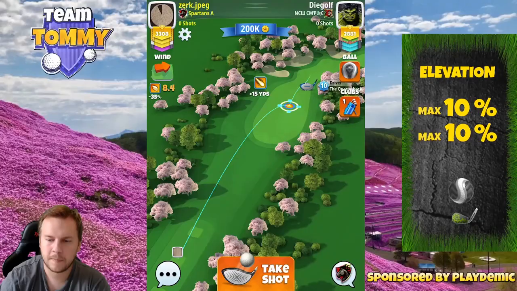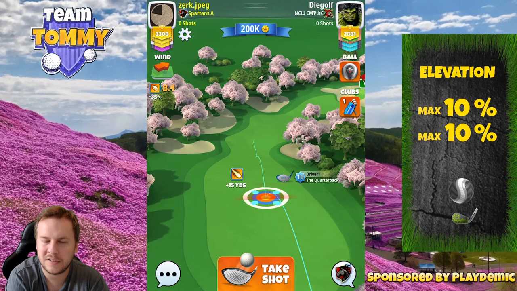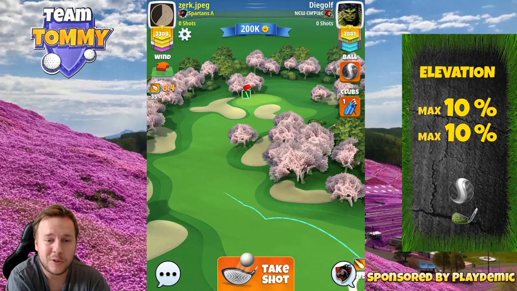For hole number 8, I'm going to play a very conservative drive, but you're going to notice where I'm getting towards when it comes to this hole here on hole number 8. So first we go with a Quarterback, and I'm using 3 bars of side spin to the right. Eventually I'm going to add 1 bar of topspin as well, as we do want to get a little bit more distance than what we're having here.